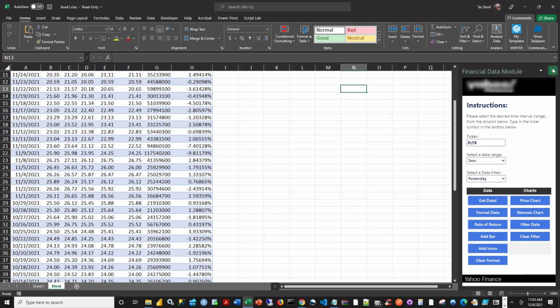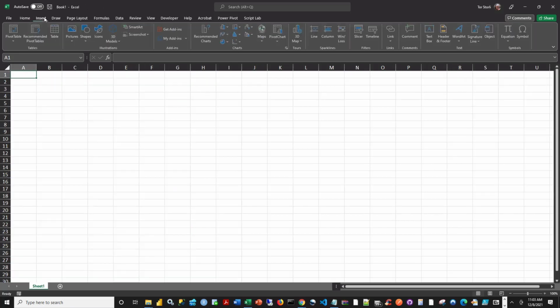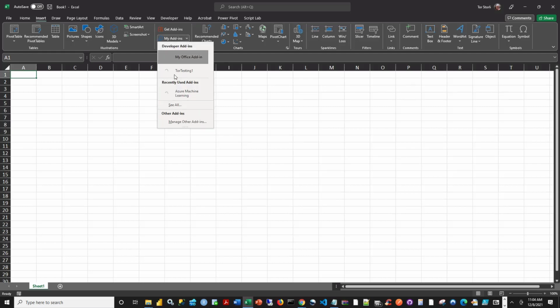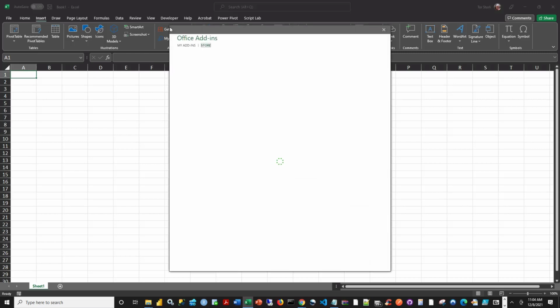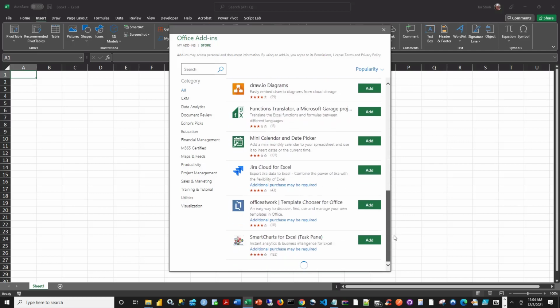So that's my add-in. Okay, so I've got a blank workbook. One thing you can do is go to this Insert tab and go to Get Add-ins. If you have your own, you should be able to see them here. Whatever I've been selecting from the store will also show up. As you can see here is one of mine, Azure Machine Learning. And if you go to the store, you can see there are all kinds of add-ins here you can attach.